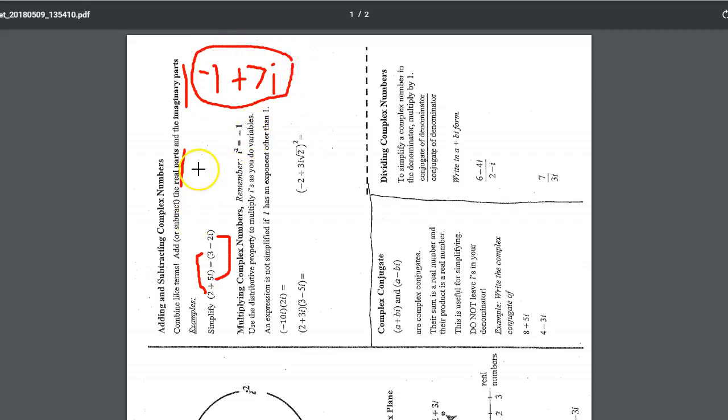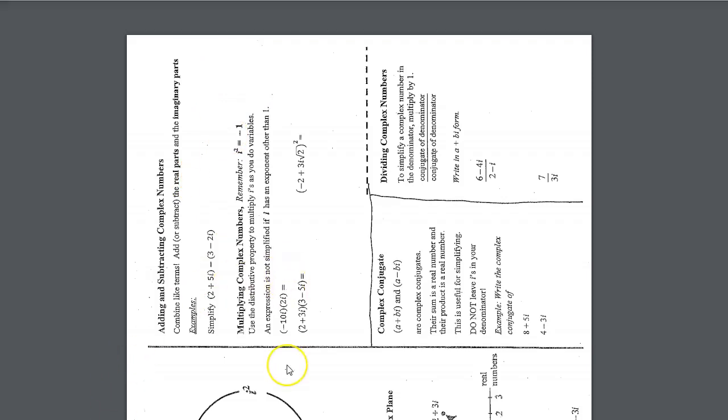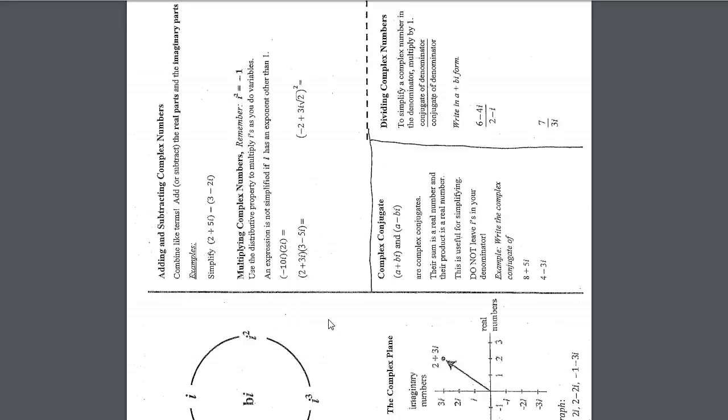And if that was me, I would just kind of put that right there. Notice I added, or in this case, subtracted my real, and then I also went together with my imaginary. And so I got negative 1 plus 7i. Okay, so that's how we're going to add or subtract. Let's talk about multiplying, okay? And this is where when we start multiplying, we need to start talking about patterns of i's, okay? Because we're going to get some i squared, some i cubed.